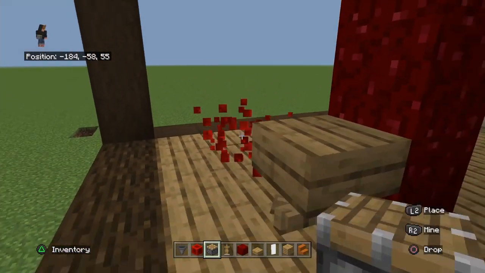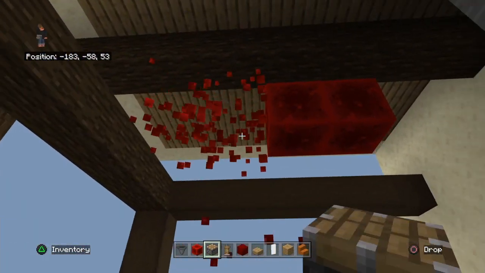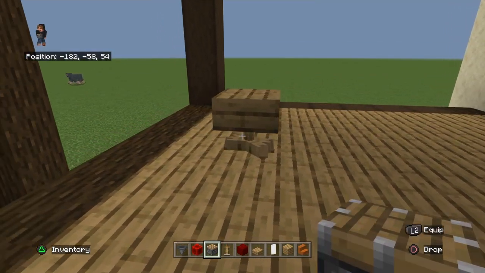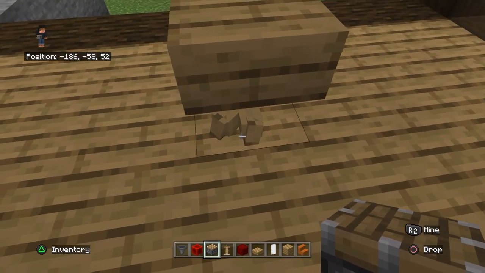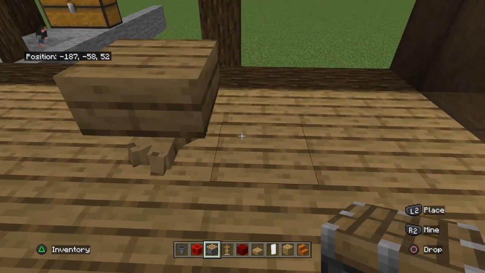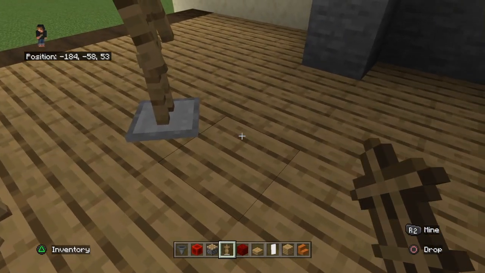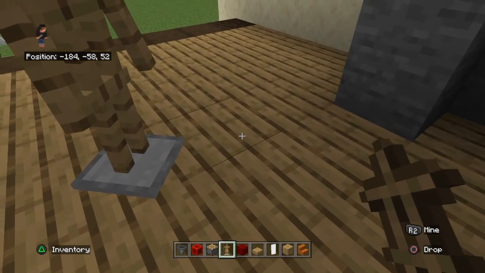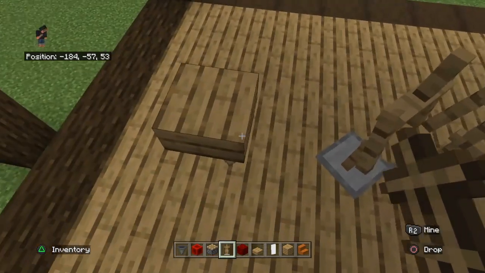Look at that. So now we have like a floating little chair. And so I can fine tune the angle of the armor stands. So maybe the second one was 45, and maybe the first one should have been more like this angle, and then the second one more like that angle, so that when you're stacked, the arms look up.